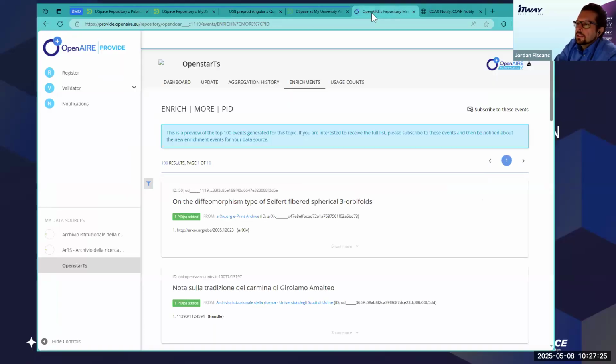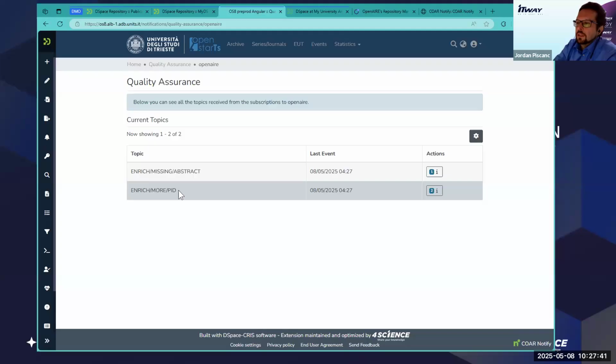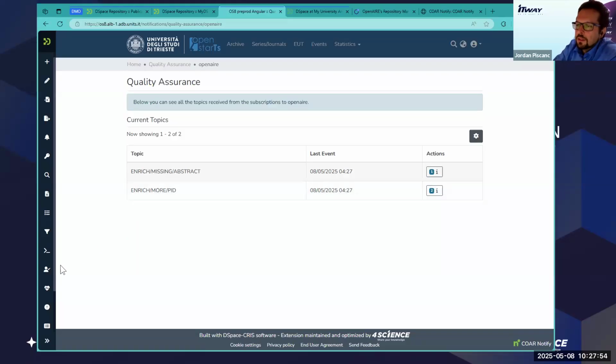So this information you could get and check directly on your system, directly in your DSpace. And this is a great value because you could check, for example, what OpenAIRE suggests to you.